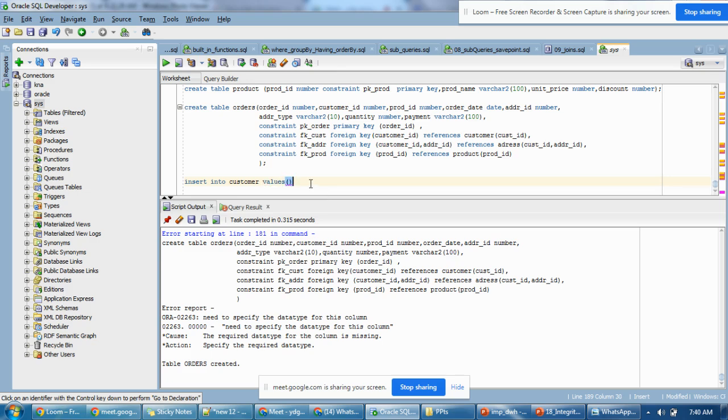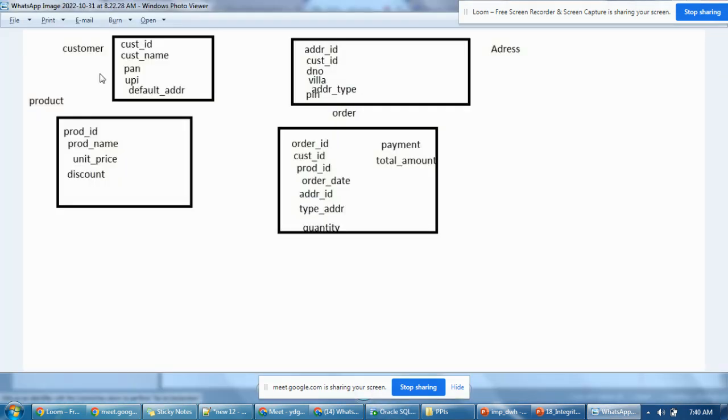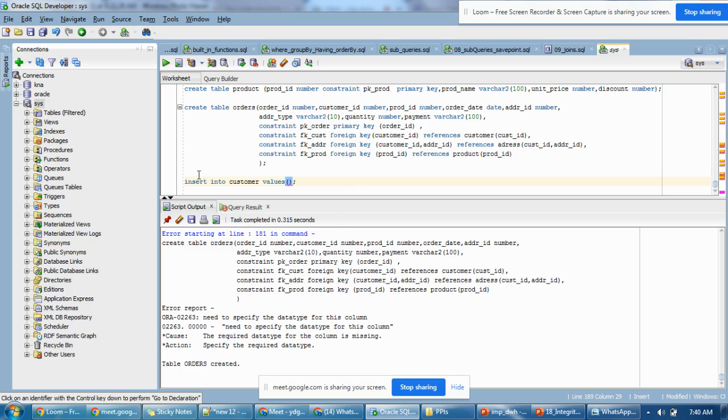What are all the columns that exist here? Customer ID, customer name. Anyway, it is a primary key, right? Instead of passing the number every time, you can define one sequence. You have that option, right? Create sequence. Try to utilize the objects that exist on the Oracle side, so that you also practice that. Sequence of customer, cust ID.